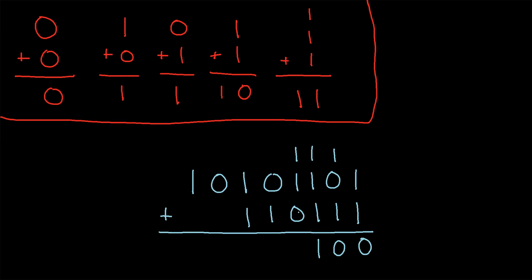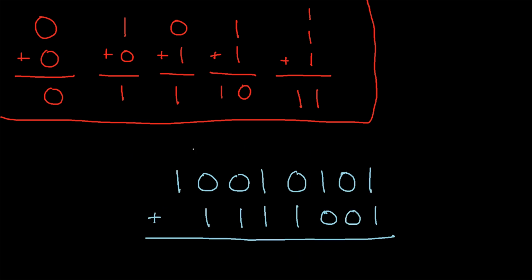So now we have 1 plus 1 plus 0. Well, that's right here we have a 0 with a 1 carried to the next column. 1 plus 0 plus 1, again, that's a 0 with a 1 carried to the next column. 1 plus 1 plus 1, we said that would be a 1 with a 1 carried to the next column. Then we have 1 plus 0, that's just 1. 1 plus nothing is 1. So our final answer is 111,001,000.